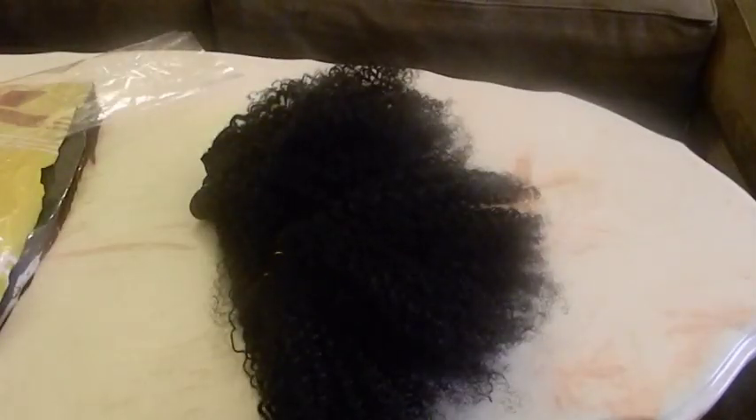I just wanted to come here and show you guys my new Mongolian hair. It's so beautiful, the wefts are nice — it's definitely a good purchase this time around. I'll show you guys later the install and the dyeing process and all the beautiful things that come along with the hair. Alright guys, see you until next time, bye!